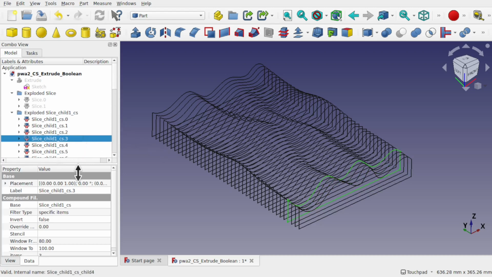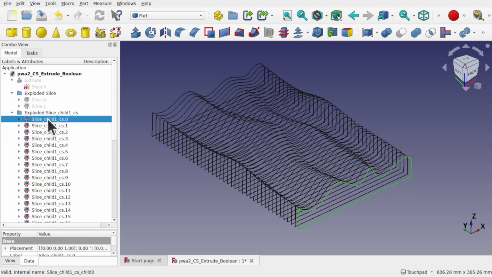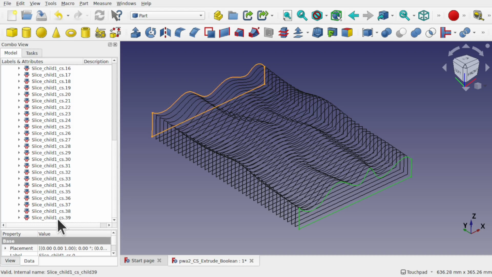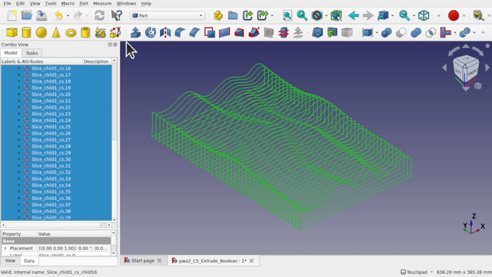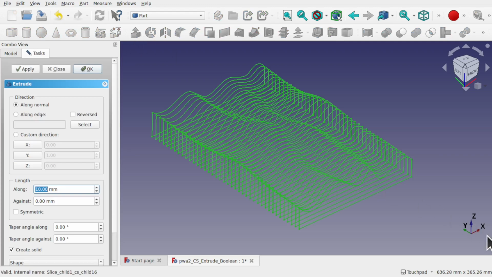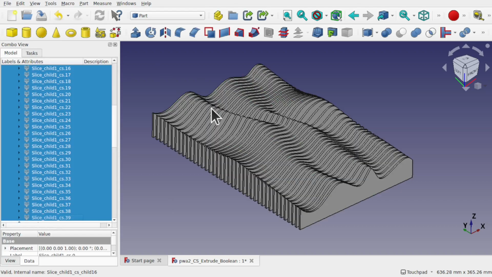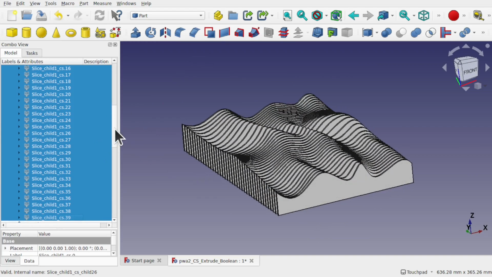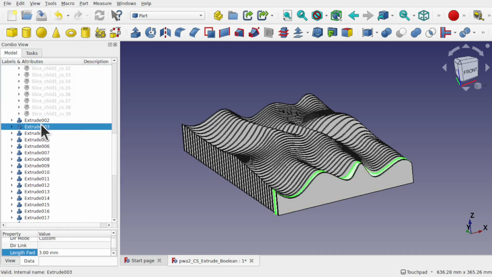So if we've got the individual slices, we can extrude these. To do that, we select them all by clicking one at the top, coming down to the bottom one within that group. Shift select the last one and click on the extrude. We're going along the Y plane this way, so we need to select a custom direction of Y. And let's go for 3 millimeters and hit OK. This will start working. And what we've done is extruded that by 3 millimeters. If we look to the left and scroll down, we have the individual extrudes in here.